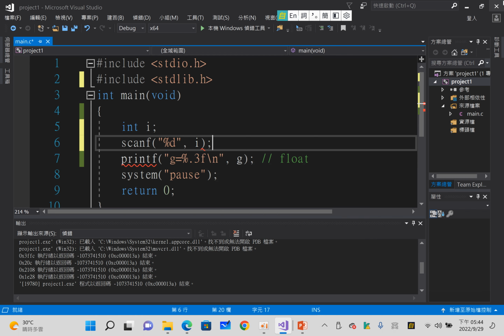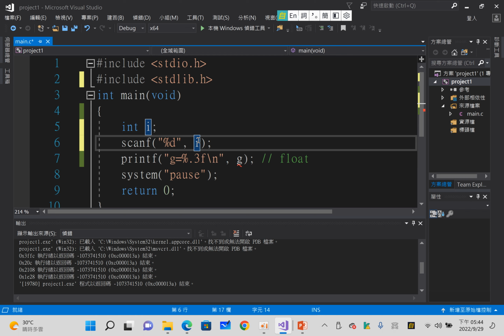But if you're using this one, it's a mistake. Because scanf requires an address. It does not require a variable.